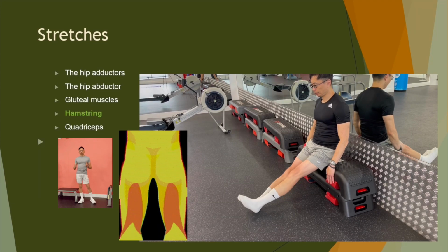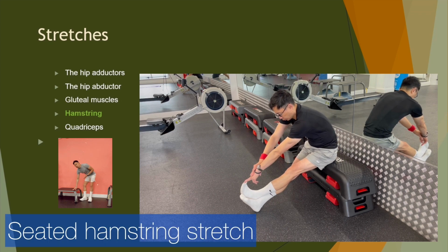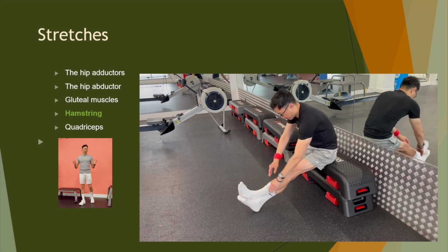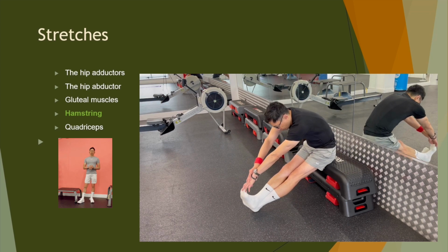A simple hamstring stretch consists of sitting on a raised platform or chair, with one leg resting on another, straight in front of the body. In this position, reach forward to the toes and gently stretch the hamstring muscles. Hold the stretch for 15 to 30 seconds. Then alternate legs to stretch both hamstrings 5 times.